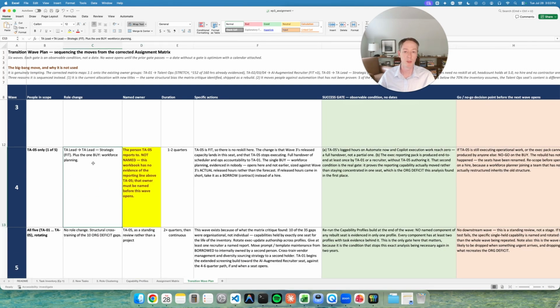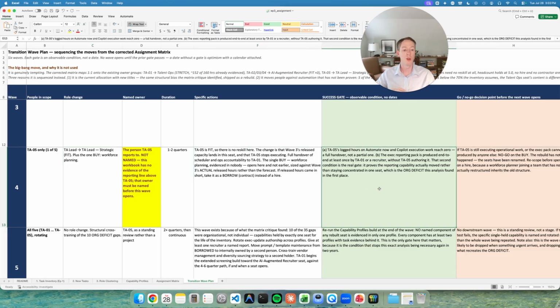How do you actually move the TA lead into a more strategic role? And how do we actually log hours so that we automate some of their work that initially wasn't planned to be automated, such that they can now start to take on more of a workforce planning role and lean in a little bit more on strategic decision making, which is where I think a lot of TA leaders want to go moving forward. And AI automating some of the more routine tasks is a really good way to get there.